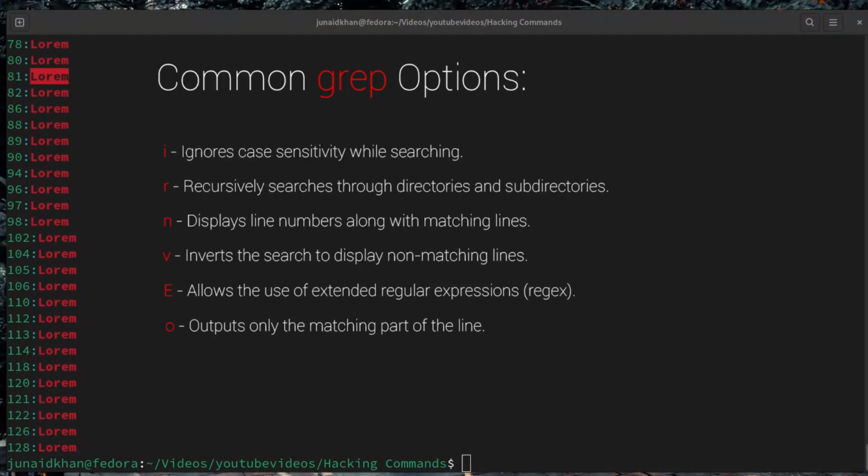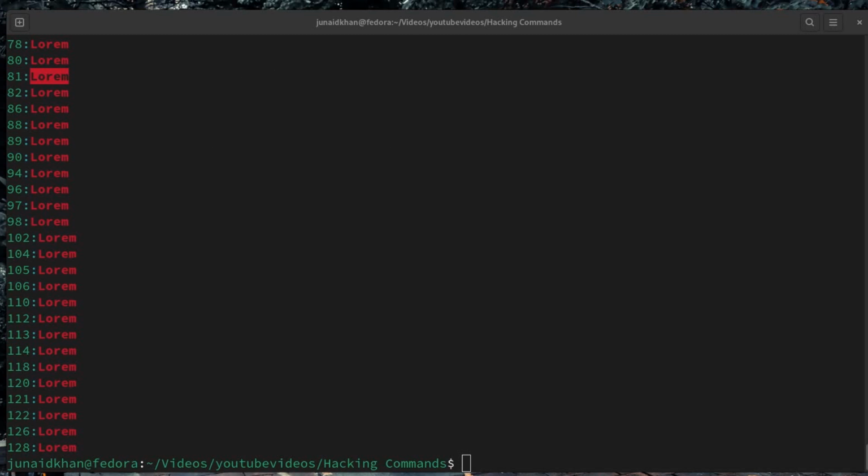Now you can play around with the grep command. You can see some of the options on your screen that you can use. I would say, why does grep matter? Well, grep provides a fast and efficient way to search for specific text patterns or regular expressions in the files. It is useful for system administrators, developers and users for log analysis, data extraction and text processing tasks. It can be combined with other commands and tools for complex text manipulation and analysis. Now, next time you need to search for text patterns or extract specific information from files, grep is your go-to command line tool for text processing and searching.